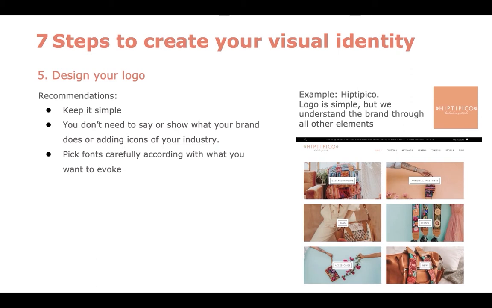And pick fonts carefully according to what you want to evoke, what emotions you want to awake. Here in the example, I did a screenshot of the website for the brand Hip Typical. This Guatemalan brand, they sell handbags and masks and different accessories. The logo is very simple. As you can see in the top left corner, Hip Typical, they have 2 typographies, one for the brand and another saying handmade in Guatemala.